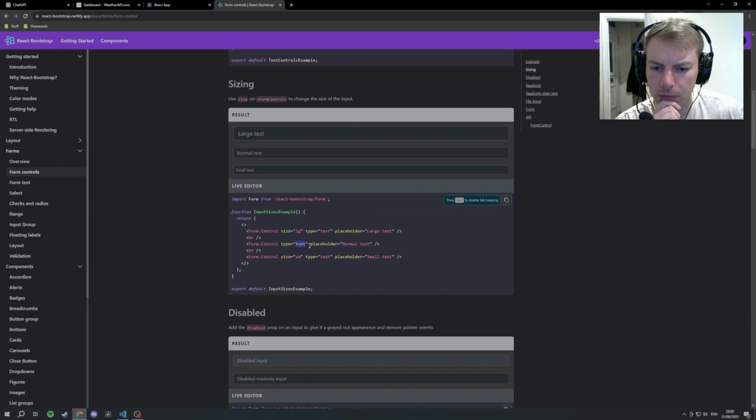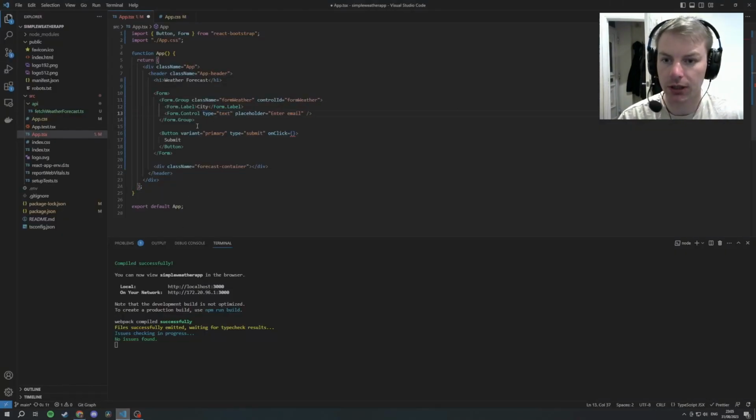So what if, because I don't want it to be an email here, I just want it to be some text, and say enter your city here. Okay, and then the button.